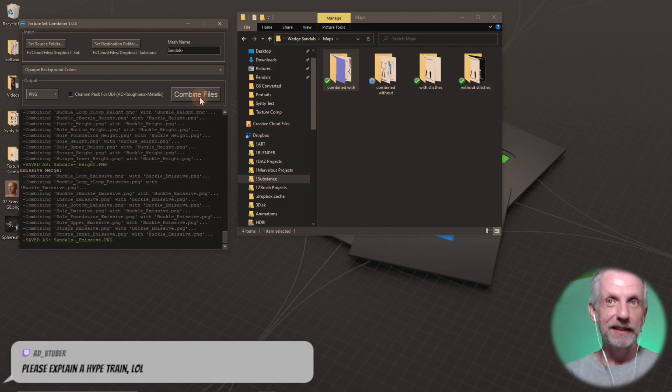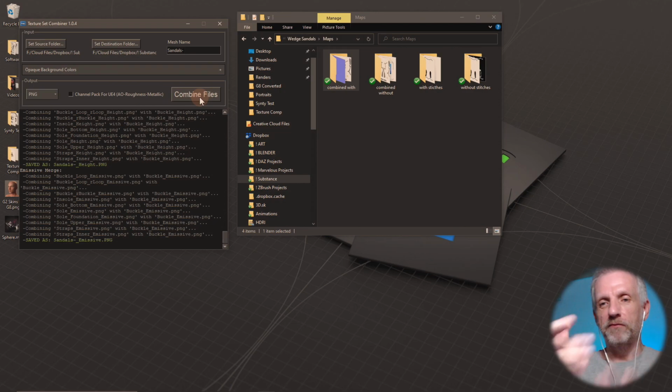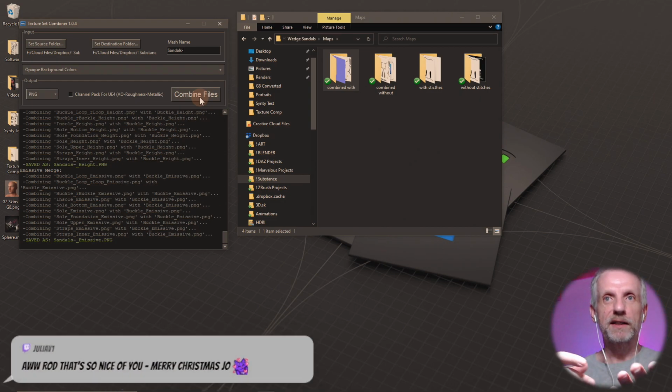A hype train, exactly. This is the first time I heard of it as well. When you have so many people give you a subscription in a certain amount of time, it gives you a countdown. I think in my case it was about 5 minutes, and it said, if everyone chips in with bits and more subscriptions, you can unlock particular emotes or something.